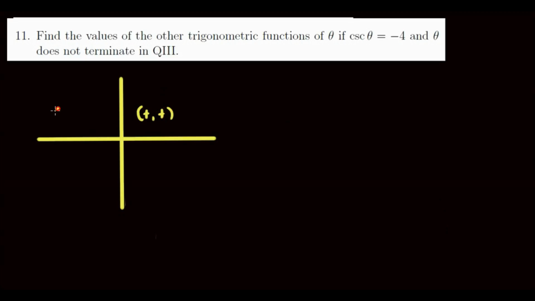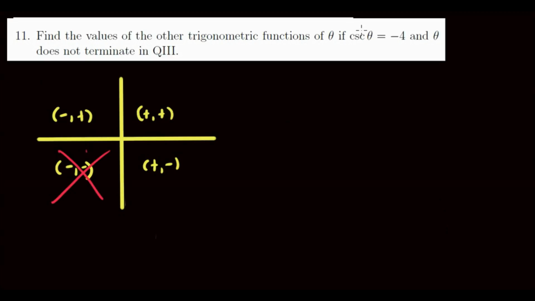So let's have it here. Okay, for first quadrant, ang cosine natin is plus din ang sine. This quadrant, minus ang cosine, plus ang sine. Third quadrant, parehas negative. And sa fourth quadrant, it's plus, minus. Now, theta does not terminate in quadrant 3. So, hindi na dito. Wala na to.